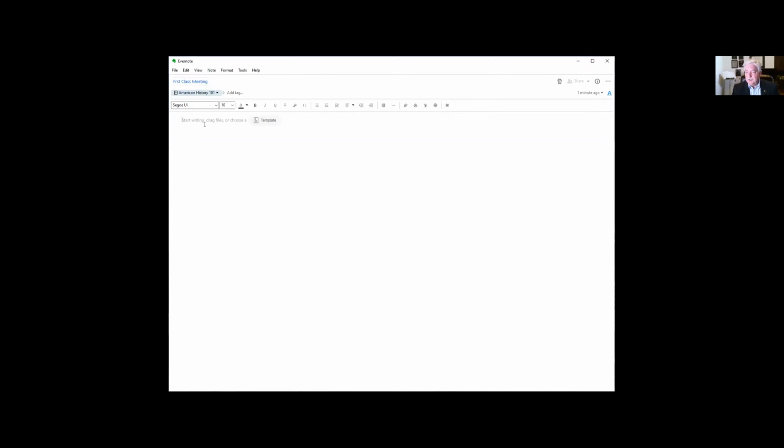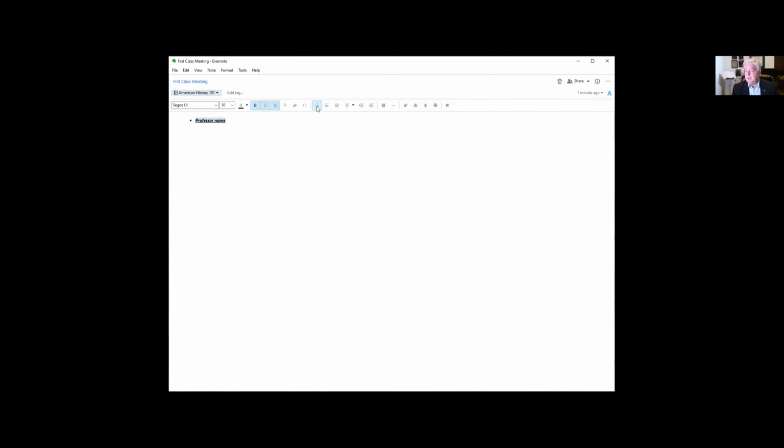Now I can enter notes in here. Again, my recommendation is in class, pencil and paper, but it's a draft. When you get back to the dorm, you get back to your apartment, sit down later in the day with those draft notes and clean it up so that what is here is pristine. Type whatever you want to, just like any other word processor. You've got tools where you can bold or make this italic or underline, that sort of thing.